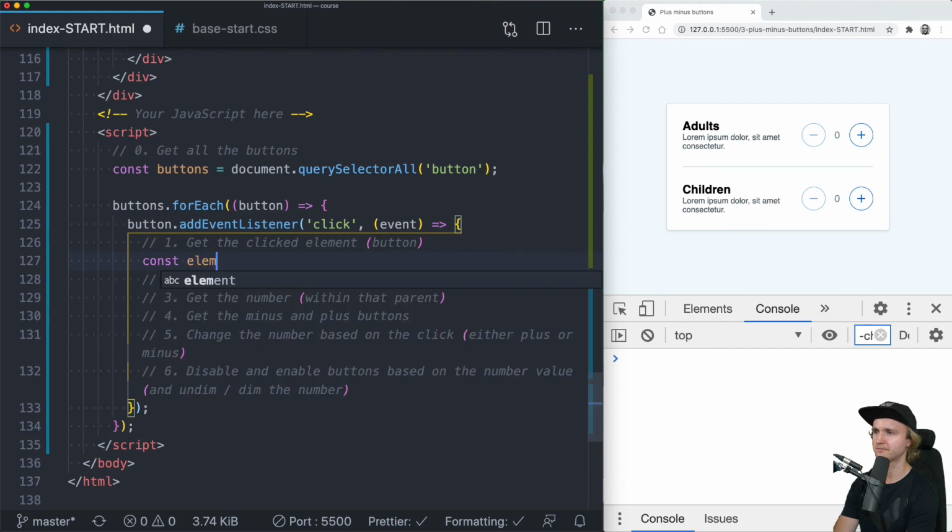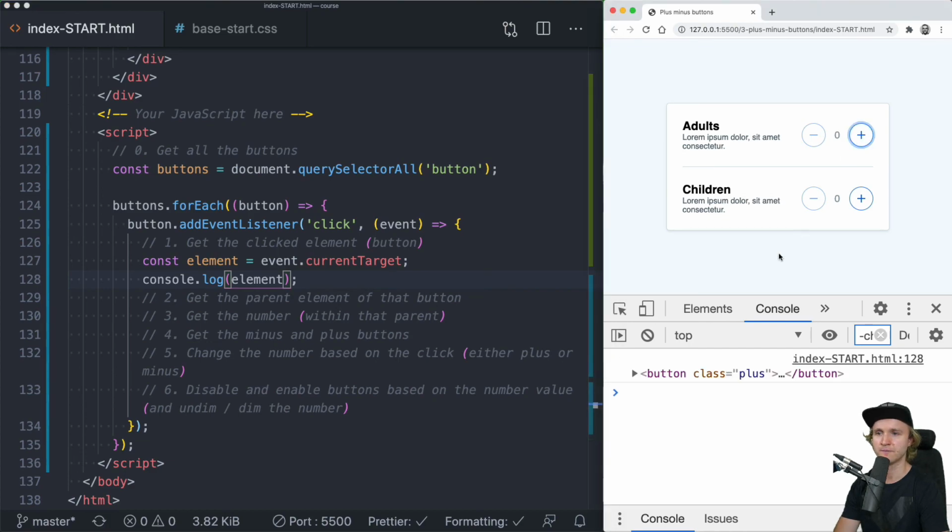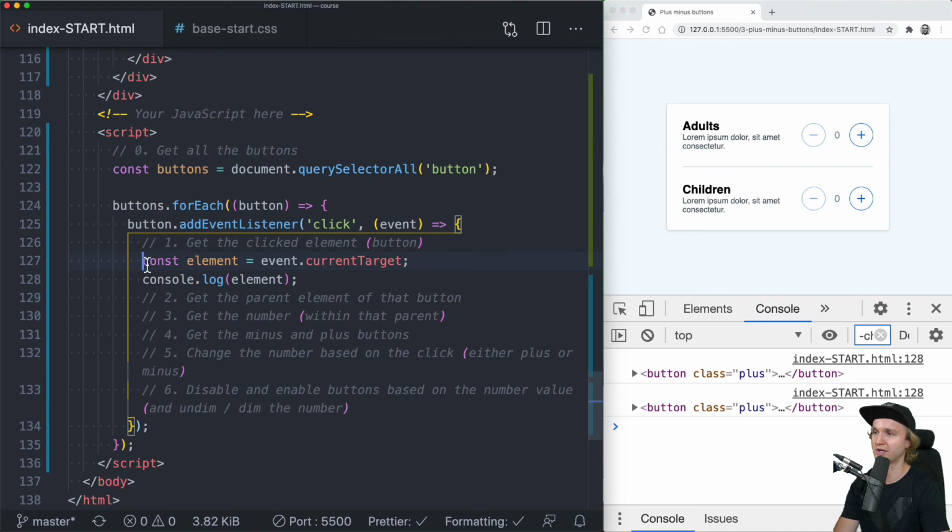So const element is going to be the event and currentTarget. And let's just log that element so that we actually do have it correctly. Okay, and now when I hit any of these buttons, plus here, okay, it has this. As you can see, when I hover on this, it shows that this button was clicked. If I go here, nothing happens because this is disabled. And if I hit here, you'll see that JavaScript knew that I clicked this button because it knew where the event came from. And this is exactly why we put that into a separate element variable here.